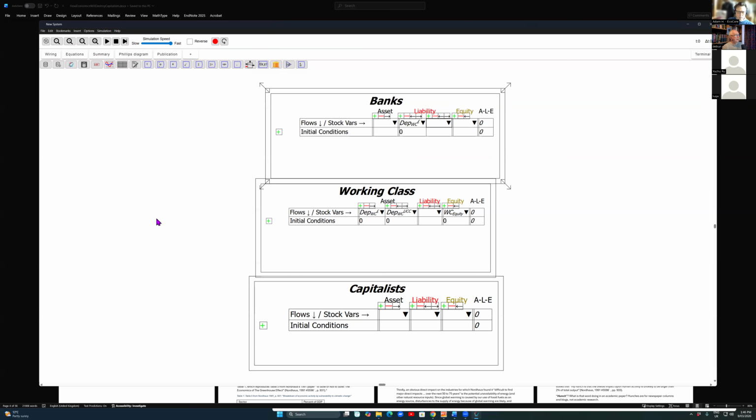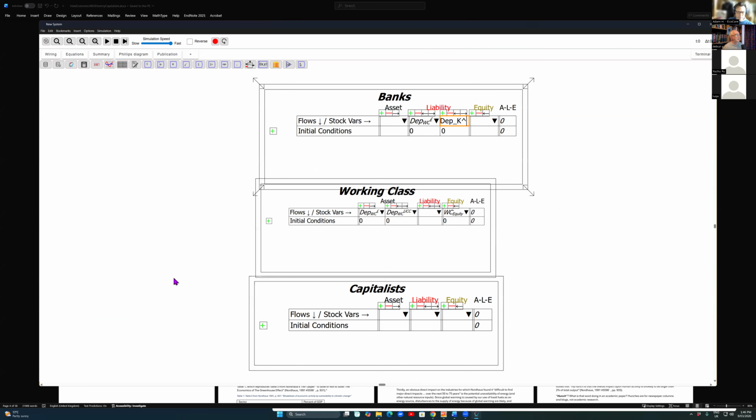Let's say we have another asset. I'm going to call this the deposits of K for capitalists. And I'll make this, again, superscript in pound. That indicates what you're talking about. Now, what happened there? Oh my God. Okay. K, and I wanted the pound symbol inside there. Why is it not letting me type the pound there?